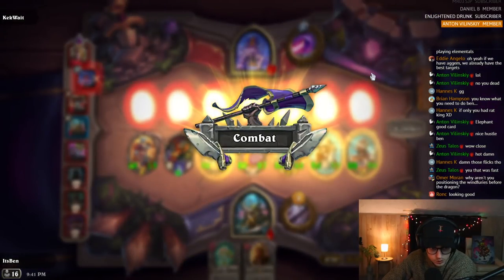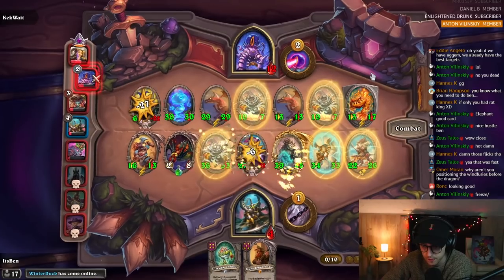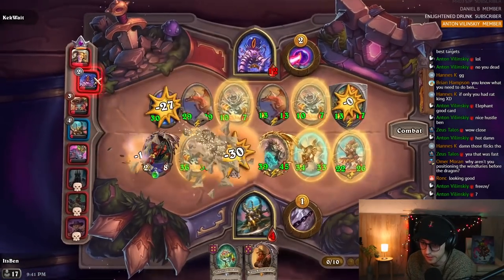Why don't you position the Windfreeze before the dragon? Because they have lower attack, right? I just value the attack more, I think.